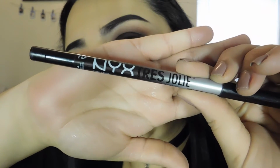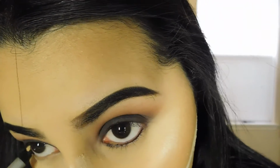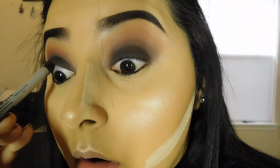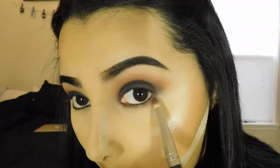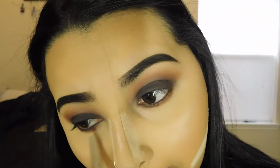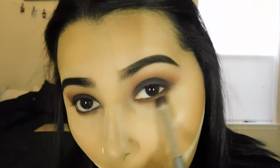Now back to the eyes, I'm going to be taking my NYX Tres Jolie black eyeliner and using that to put it on the inner rim and tight line. Now with a pencil brush and back into that no filter shade, I'm going to be smudging that black eyeliner so we can make the lower lash line more smoky. And now with a fluffier brush, I'm going to go back into that Mod Pink shade and blend out that no filter shade and the black eyeliner.